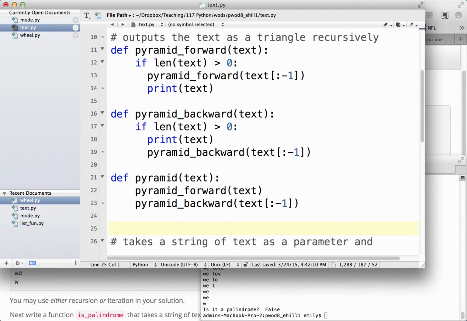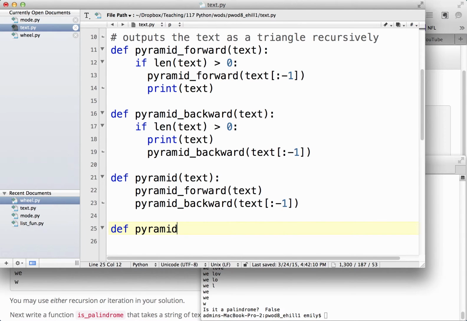And so I'm just wondering, let me try pyramid string.